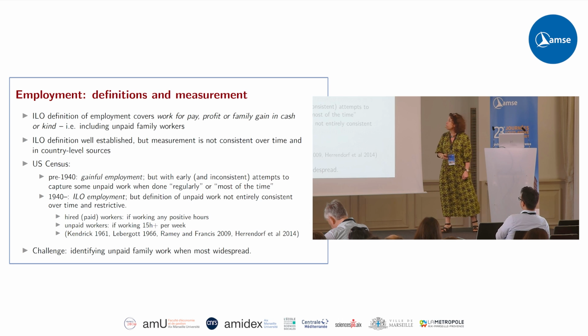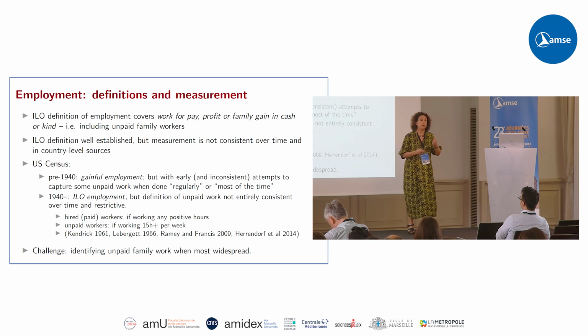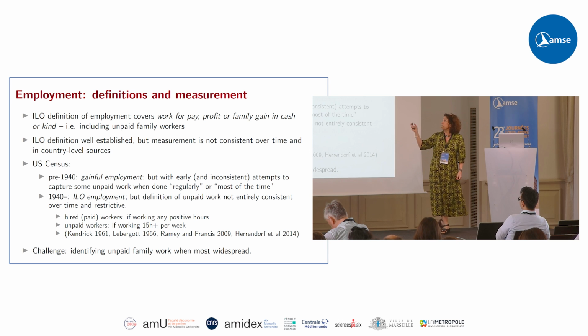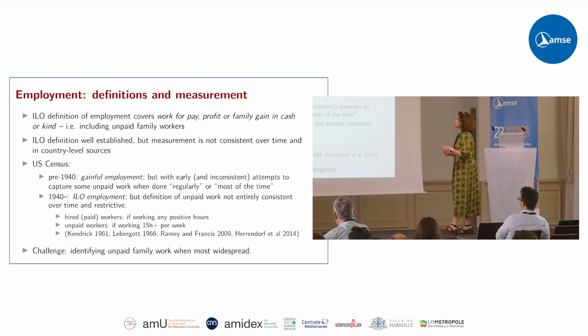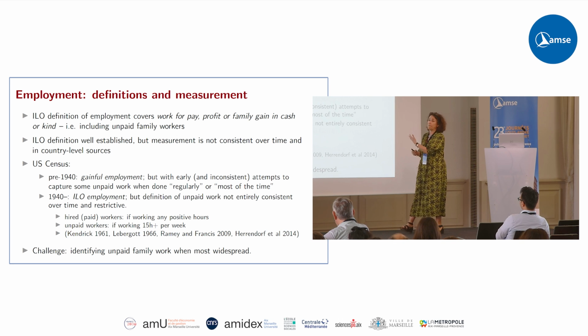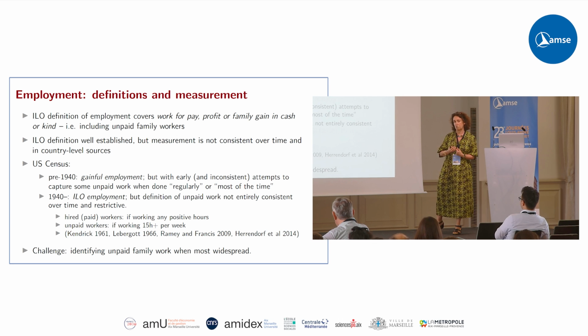Okay, so let me move on to the data, which is probably the main contribution of what we do. So let me start with employment. So this is just bodies, the extensive margin. What we want to do here is to work with what is now accepted as the ILO definition of employment, which covers work for pay, profit, or family gain in cash or kind. So the current definition of employment is producing anything that brings income home. So either because you're an employee in an outside firm, or you produce on the family farm without earning a wage, but you sell it to the market.